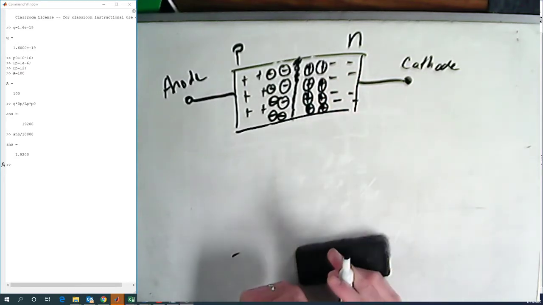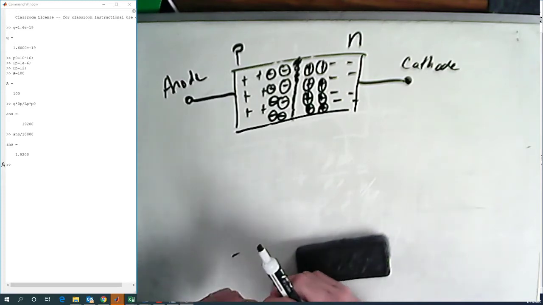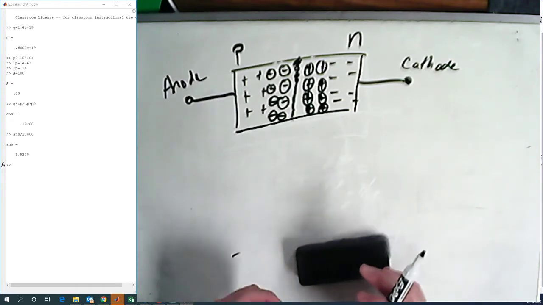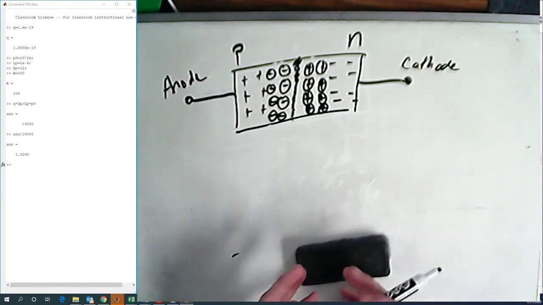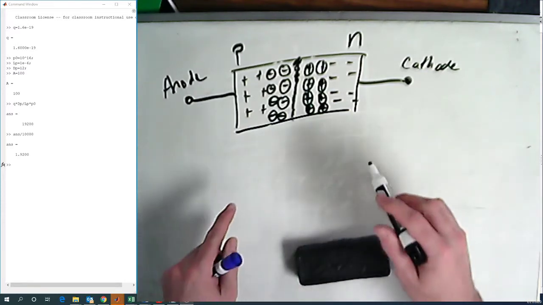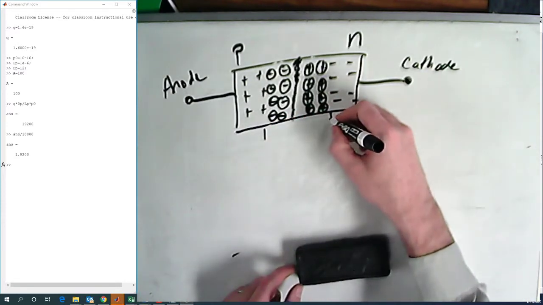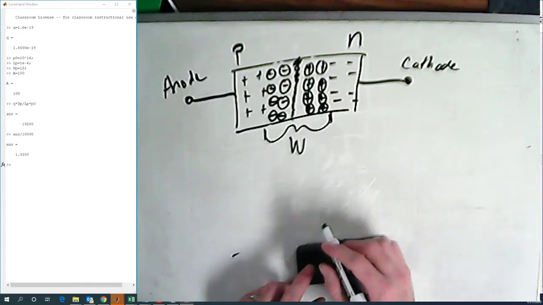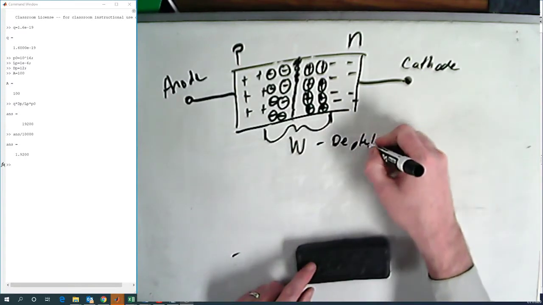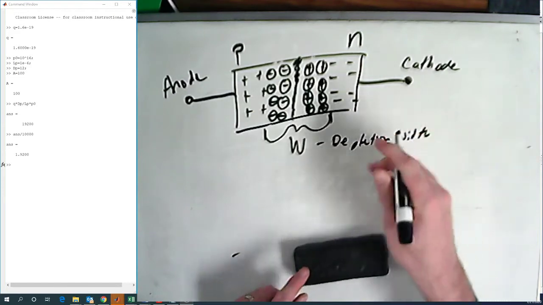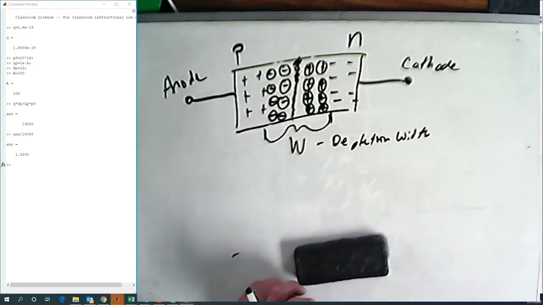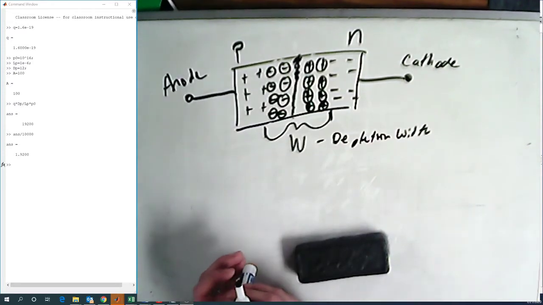And though it seems funny that the holes move and not the electrons, this is exactly what happens. And we end up with, from one side to the other, recombination. And maybe it stops at a certain level, and I've just drawn it right here. I'm going to label this W for the depletion width. So this is the depletion width. And we got to a certain point where these electrons don't feel like crossing this boundary to the holes, and the holes likewise don't feel like moving across that barrier.